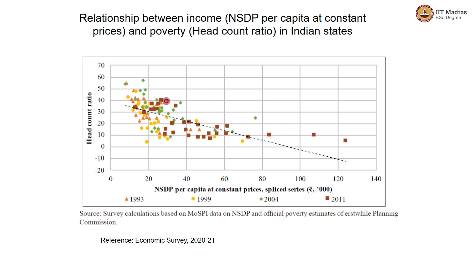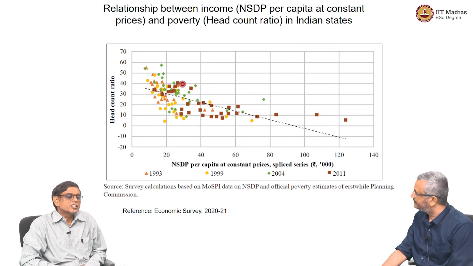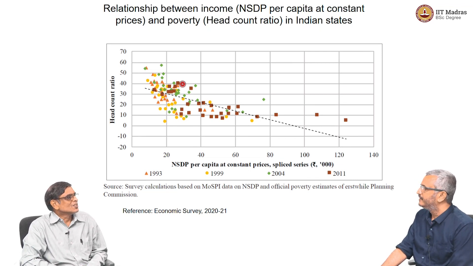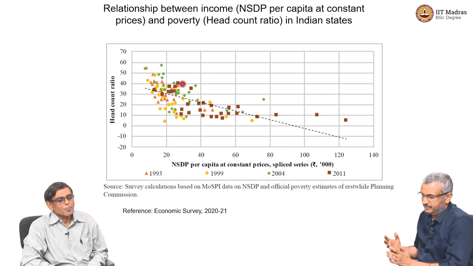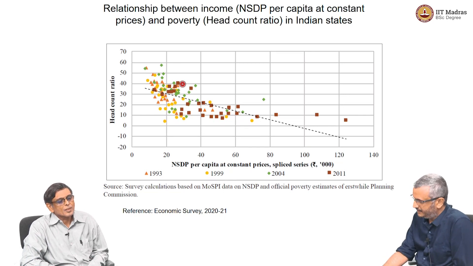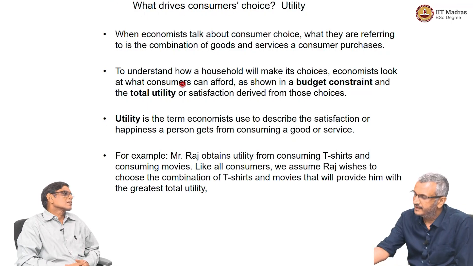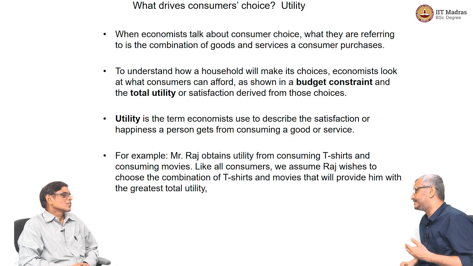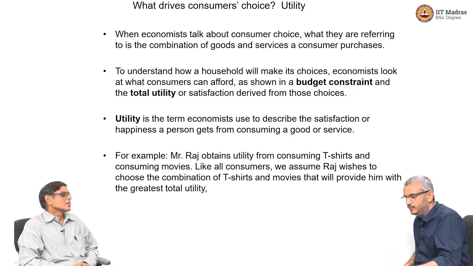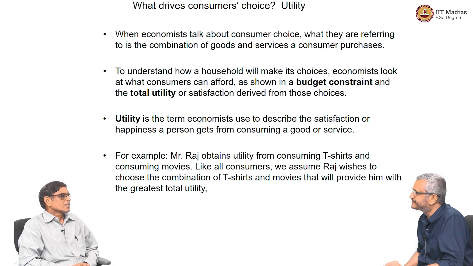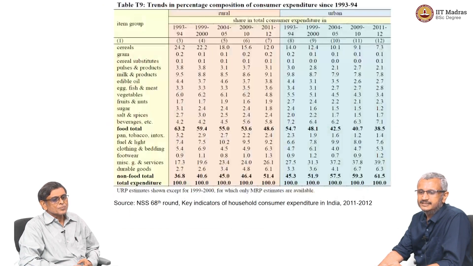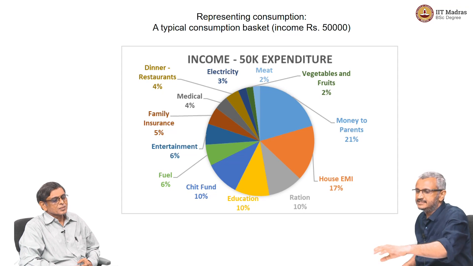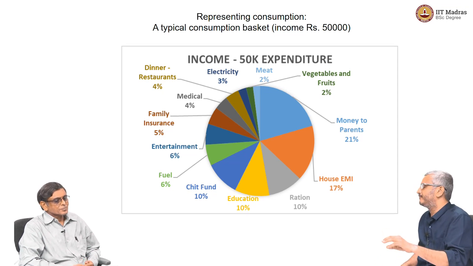This is another example of an inference we can draw using consumption data — we can relate it to poverty and quality of life. The lower the head count ratio, the more people are enjoying a better quality of life because they are able to consume more. We are relating consumption to living standards. This takes us to our earlier starting point: if we have to develop a theory of consumption and consumer behavior, we need to understand the concept of utility more. The decision the consumer is making is about what percentage to spend on different things.